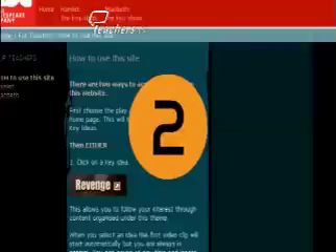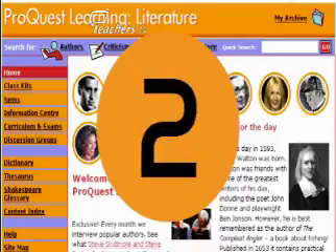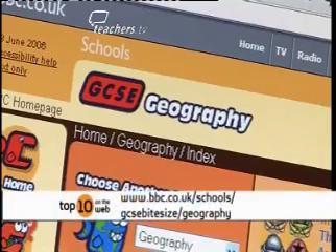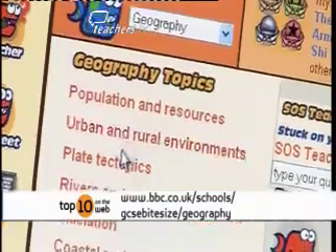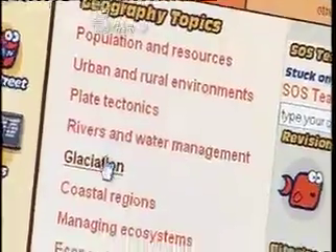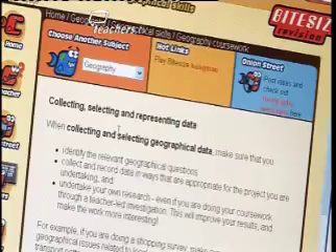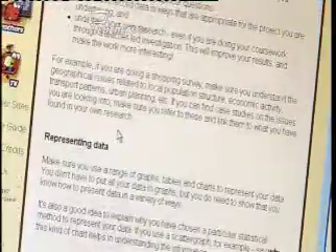Staking out its territory at number 2, it's the web superpower that is BBC Bitesize. The BBC Bitesize site is very good purely because it has everything, again, that both teachers and students require. It's very easy to navigate, it's very well structured, and 9 times out of 10 it is the first place that our Year 11 students go to revise from.